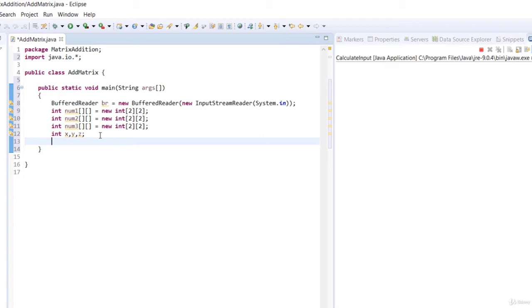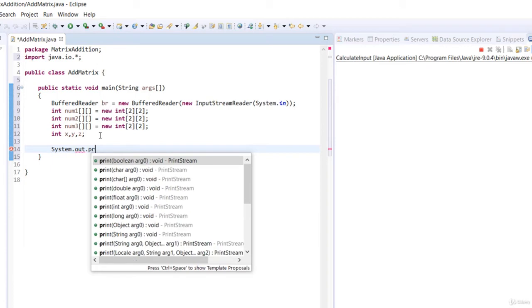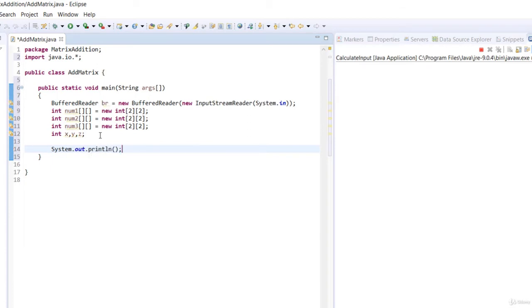Let's go ahead and request the user to give us something: System.out.println, please insert integer values for matrix addition.